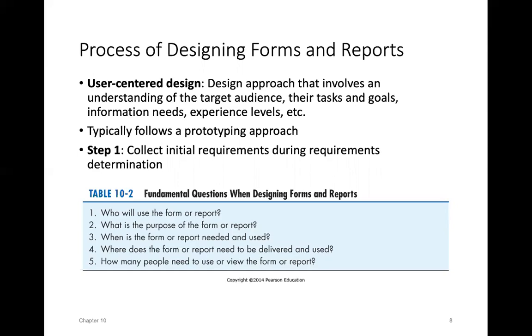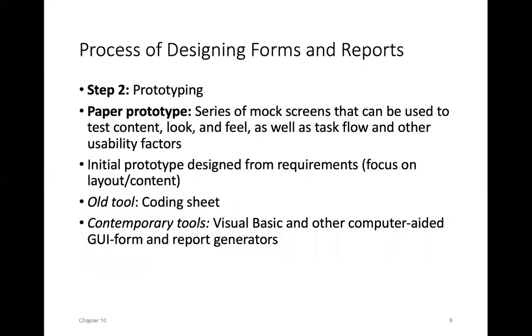And here we have table 10.2, some of the key questions to ask when we are trying to design these forms and reports. Who's going to use it? What's the purpose? When is it going to be needed and used? Where does it need to be delivered and used? How many people are going to use or view the form, and so on and so forth? So we're going to get a big pile of info back, and this is going to inform our next step, which is prototyping.